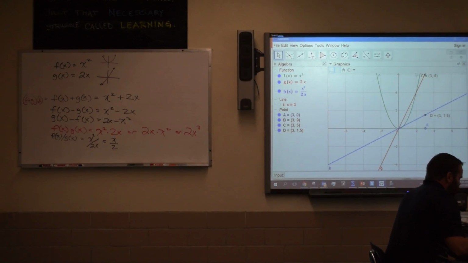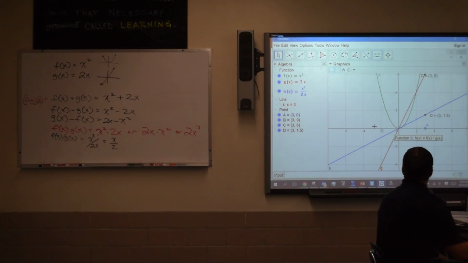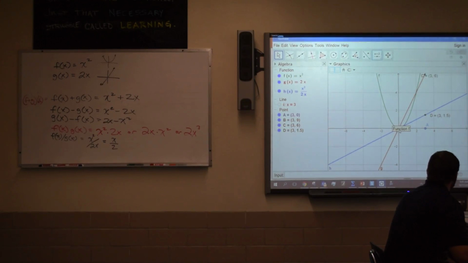Okay. Now, I don't know if this is going to, see if I can get a table. I don't know if this has a table tool on it or not. We'll talk about some issues that might occur here at 0, okay, because of that function there on the bottom. So we'll talk about that in the next couple of days. That's part of this course. But we get a line, okay?